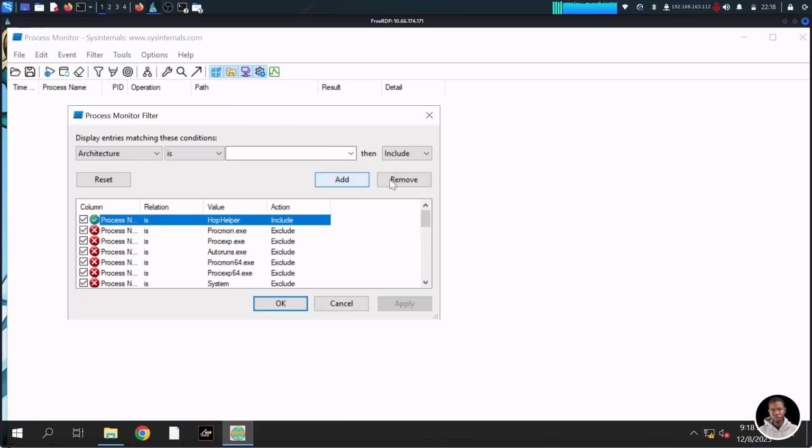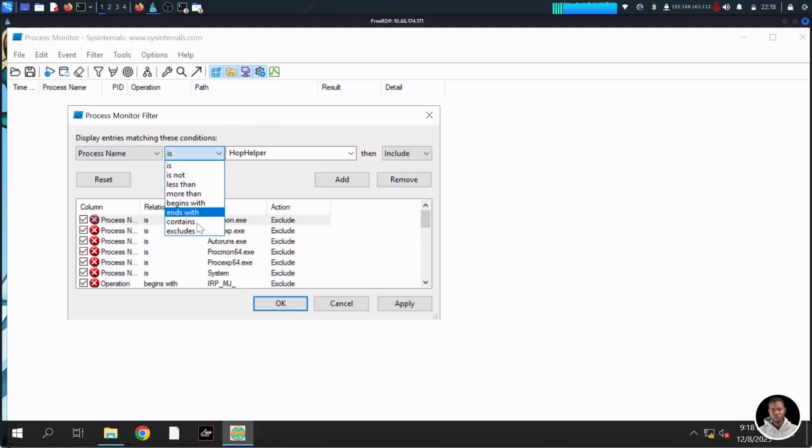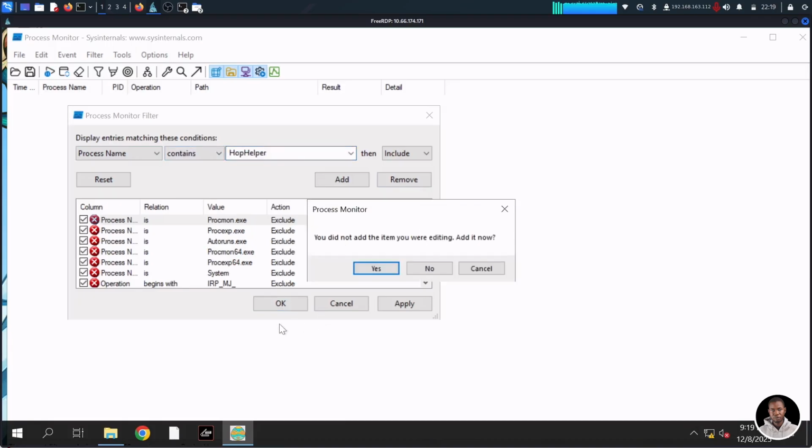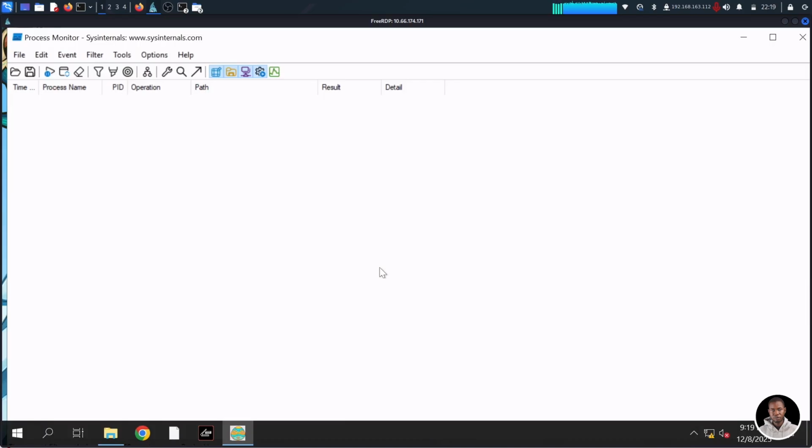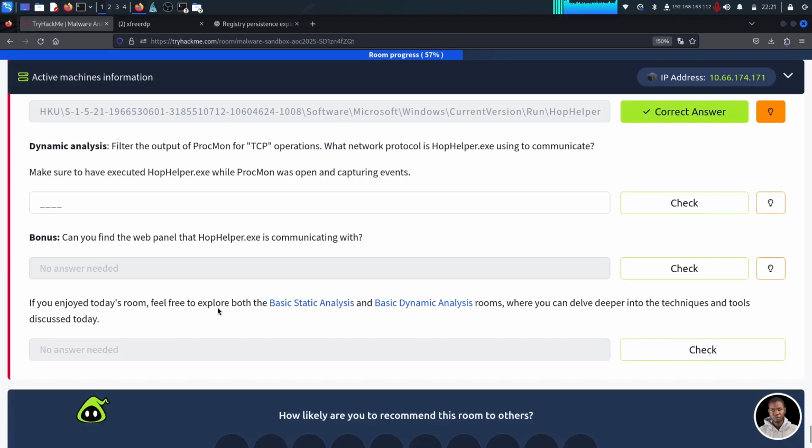So let's come here, remove the filter, and then let's use contain rather than just is, and then we can click on OK. Let's add it now. Still no result from hophelper.